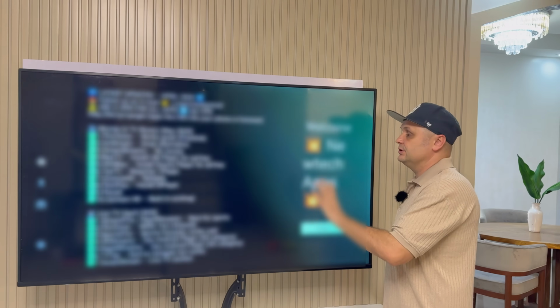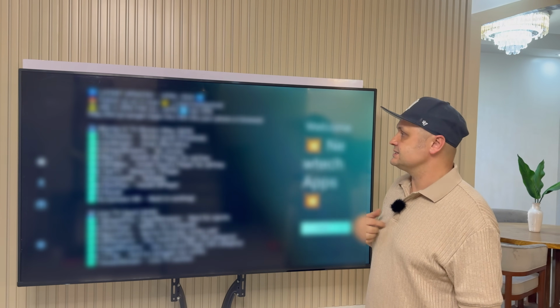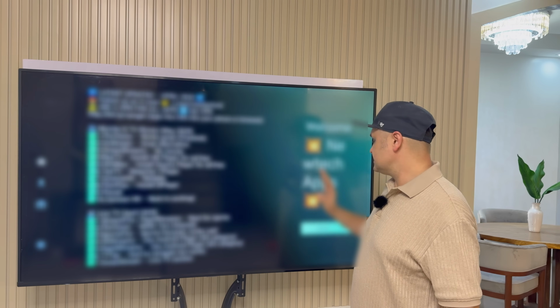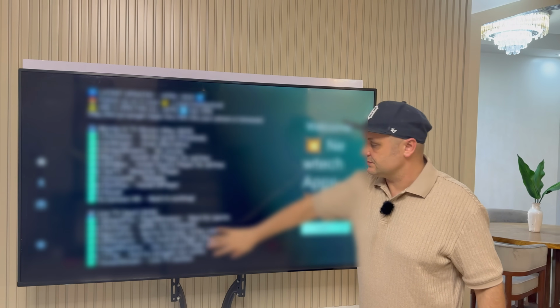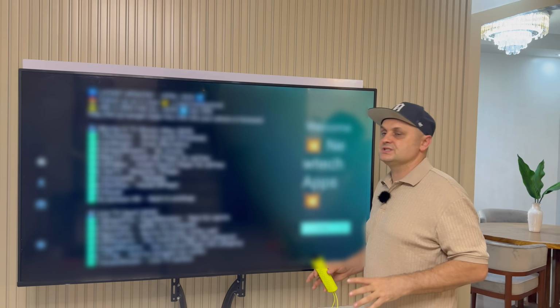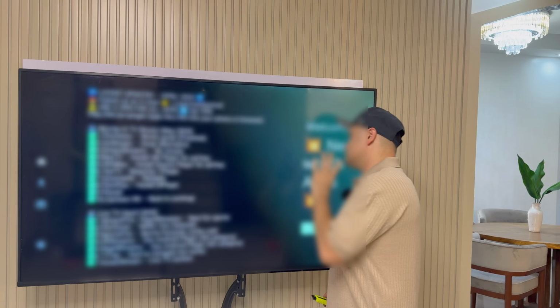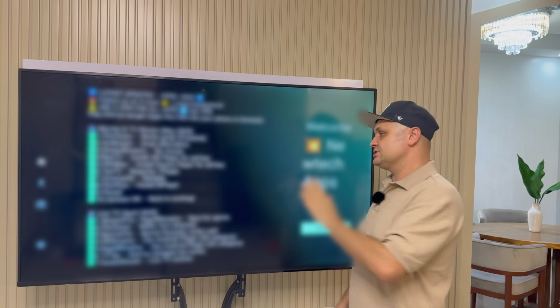Now, you're more than welcome when you're doing this at home to take a picture of this. This will give you all the details for the best applications, the best stuff, the best for free movies and TV shows, the best for live TV. List them all in order. I vet these applications every 2 weeks, and I check out what's working and what's not, and I give you the stuff that works. So take a picture of this.